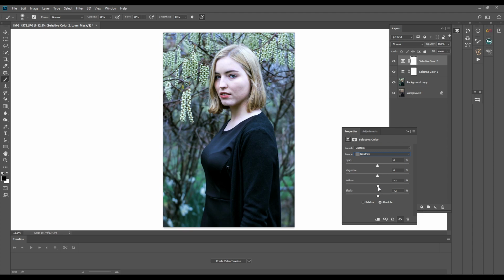Then gonna make changes to yellow, -3, magenta, not gonna change the magenta. Then get to the black, -1, and yellow -2.